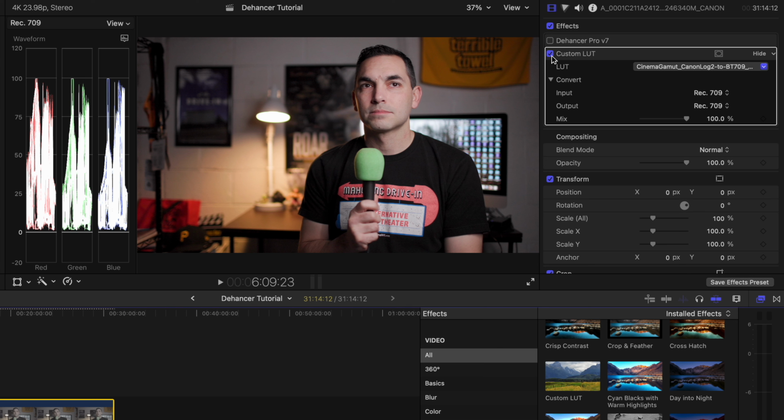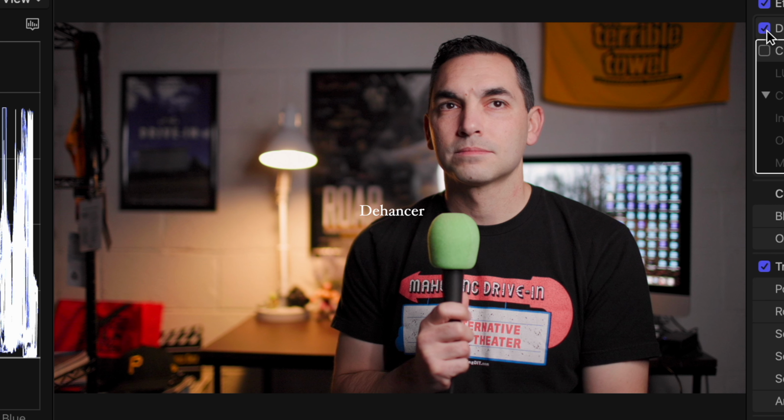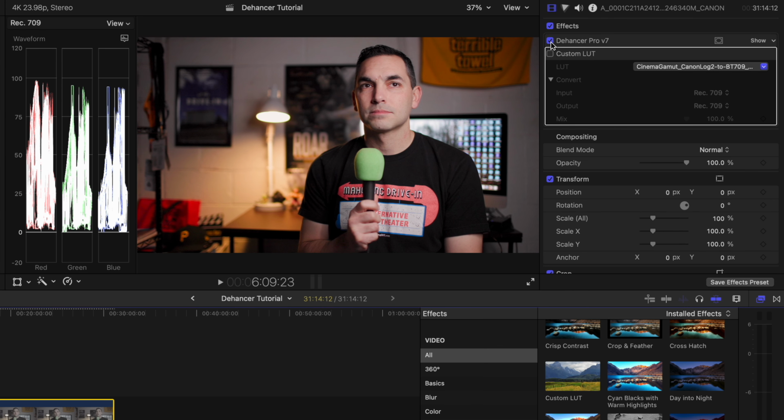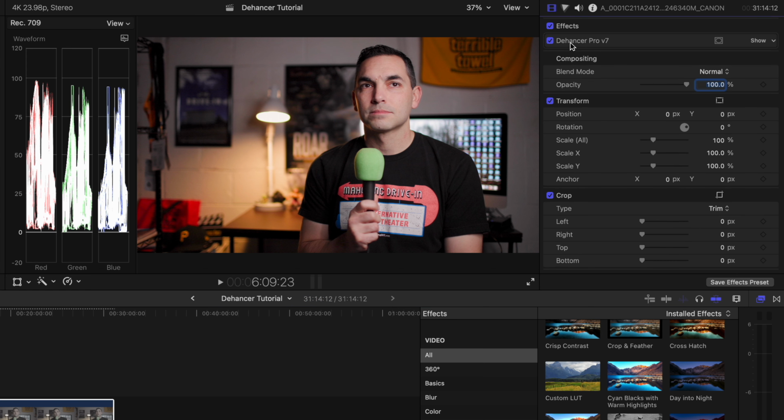Let's see what it looks like compared to the Dehancer C-Log2 LUT. So that's the Canon LUT, and that's the Dehancer version of that. To me, the Dehancer version looks slightly more saturated, especially in the skin tones there, in the mid-tones. Just so you see, there is a slight difference.